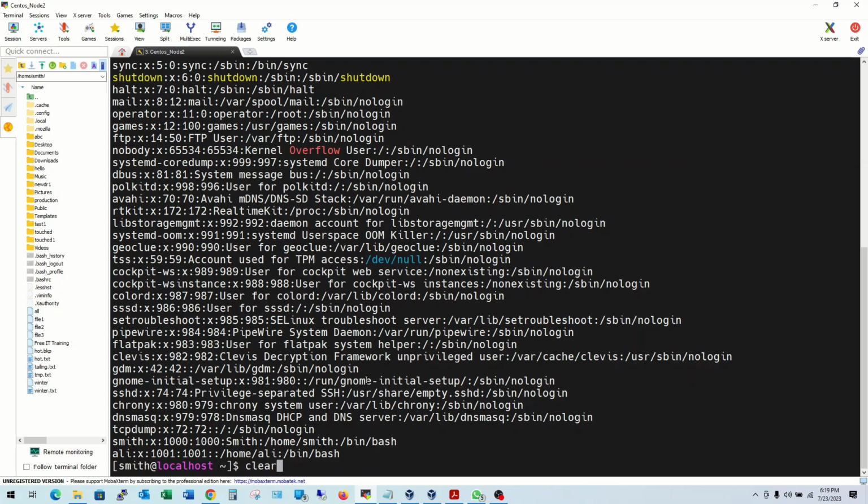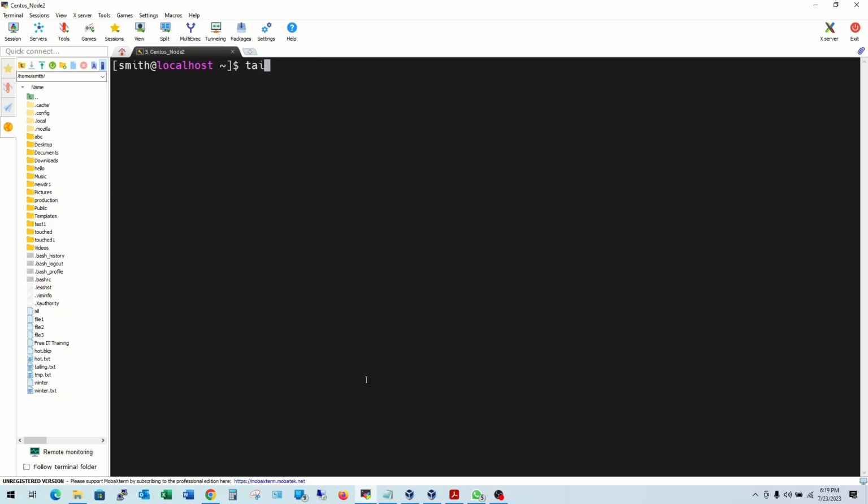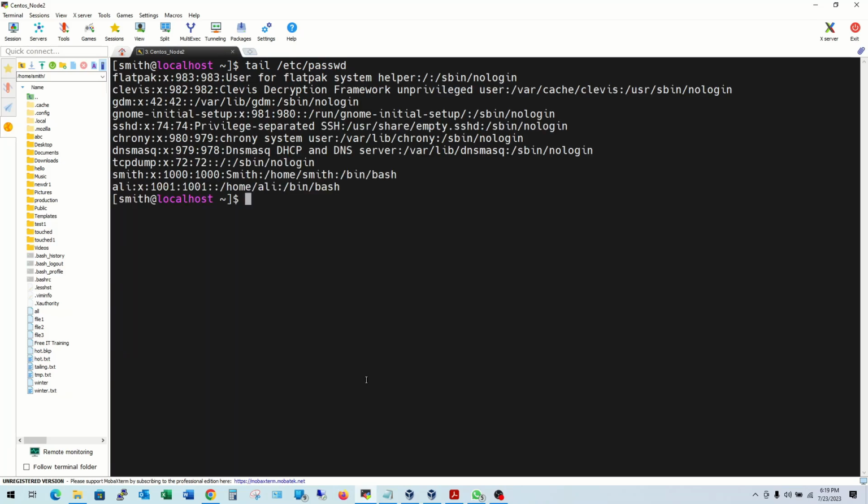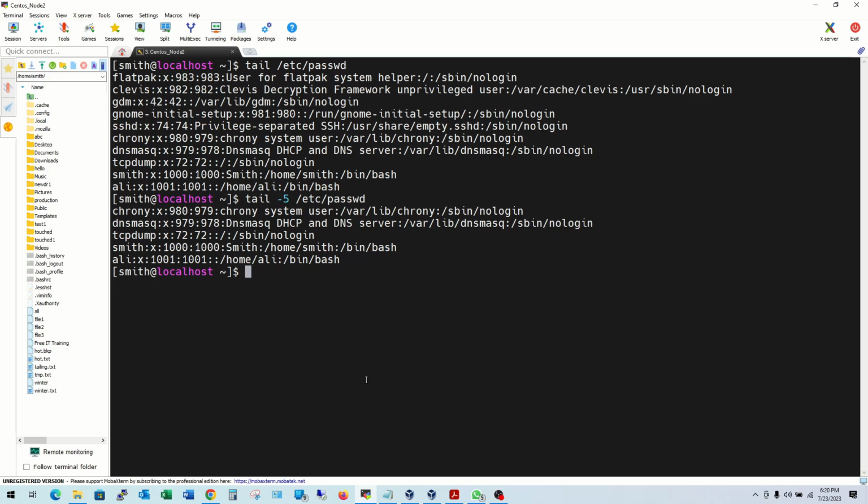The next one is tail, which shows the last 10 lines of a text file. We'll clear the screen. I will say tail etc passwd. This will show you the last 10 lines of this text file. In the same way we can use tail minus 3, or 5, and etc passwd, and this will show us the last 5 lines.